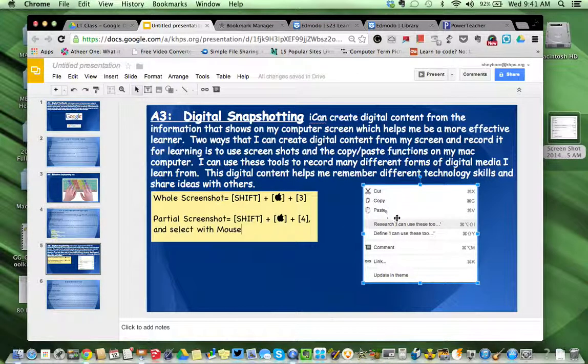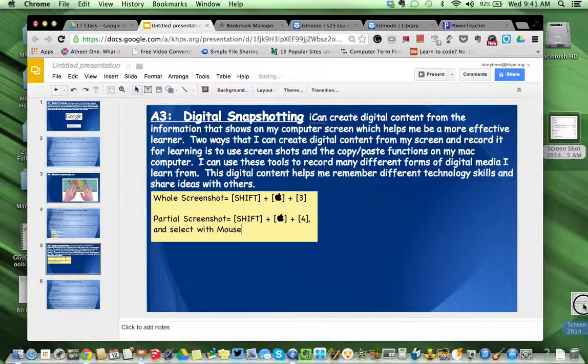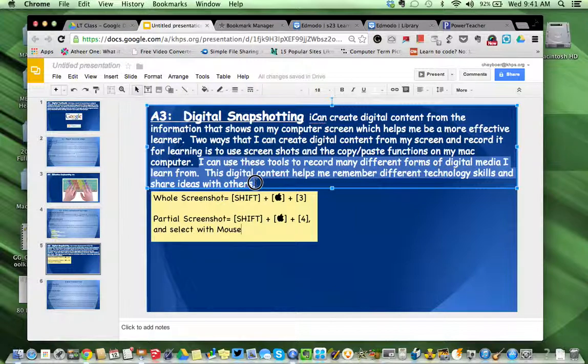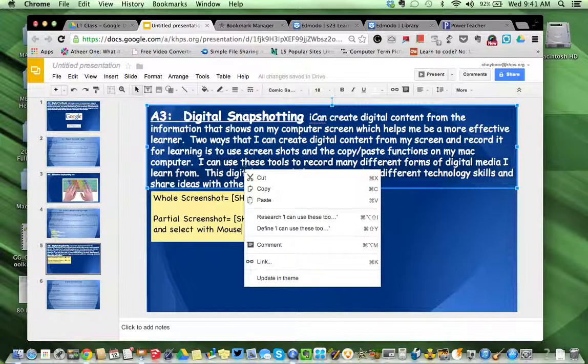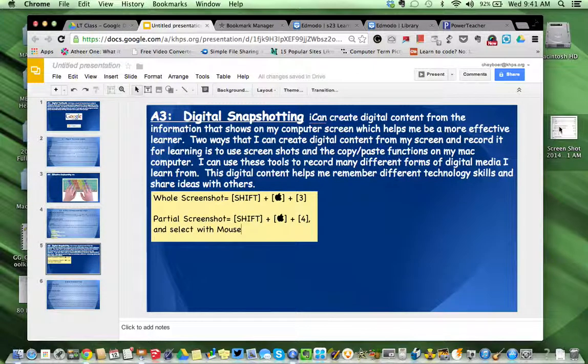Now what I probably should have done, I'm going to go back here and try this one more time. I'm going to do the same thing, but I'm going to highlight those copy functions there, just to make this a little better screenshot. So I'm going to do the same thing again. Control click on that, and I'm going to have copy showing here. Have it highlighted with my cursor, and then I'm going to go into screenshot mode. See, I have it highlighted there now, which is kind of useful. I'm getting probably pretty picky, but you see what I'm getting at there. And then I'll just bring this over like so.